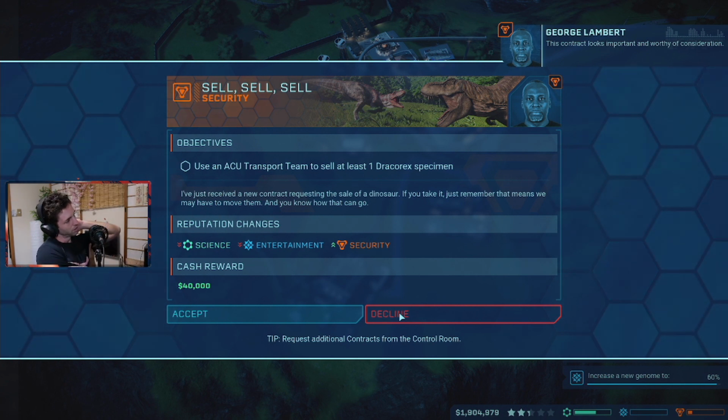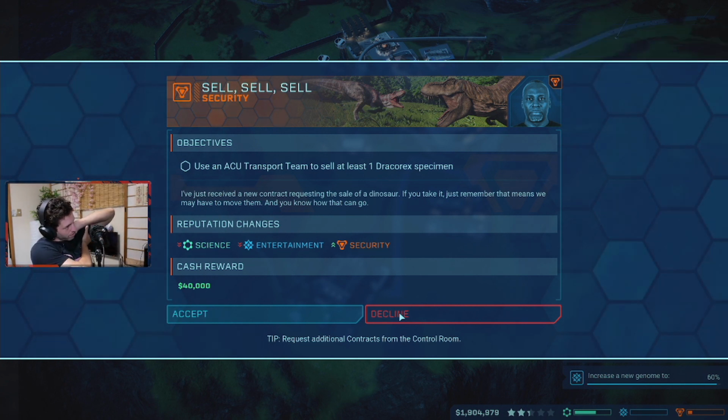Contract looks important, unworthy of consideration. So, a Dracorex. I could do that. It's not worth very much.